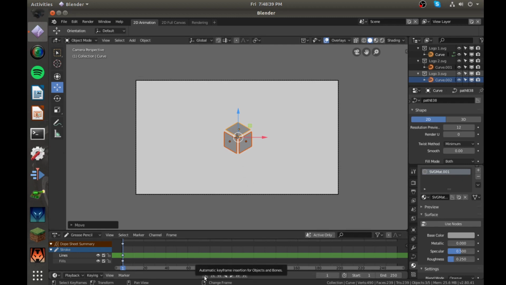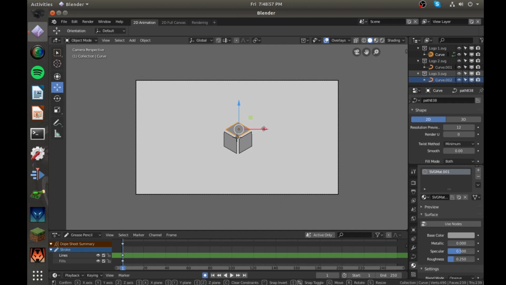Click on the record button, which is this square with a circle in it. Now that recording is on, we want to set the first keyframe on frame number one where these objects are right now. So I'm going to do this individually, and all I need to do is click on one of these arrows, move to the next one, click on one of the arrows, move to the next one, and click on one of the arrows. Now there's a keyframe set on each one of these on frame one in this position.